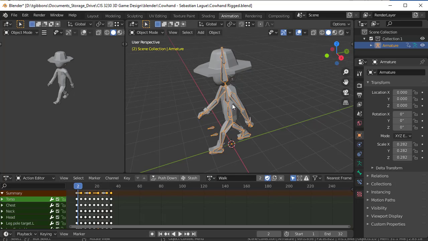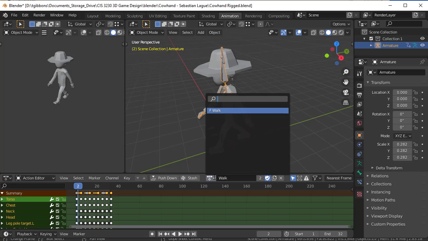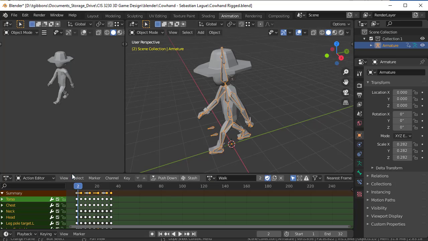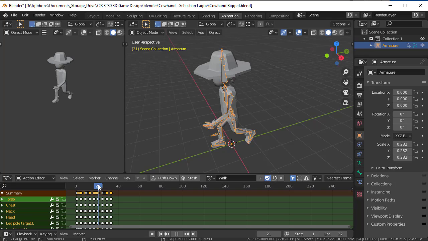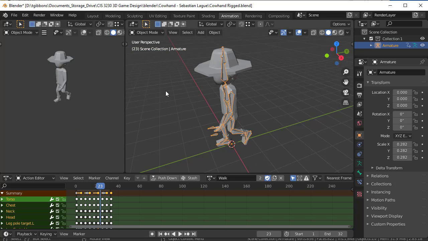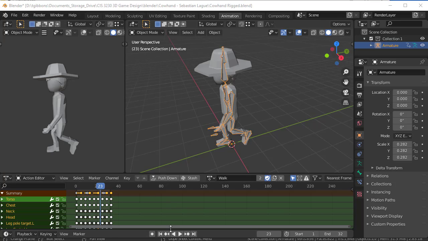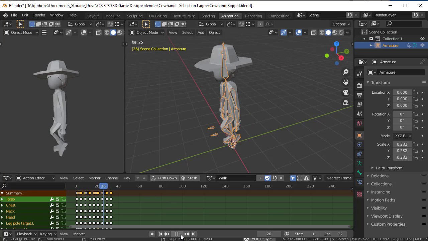Okay, so I had clicked on the mesh, but I want to click on the bones because we're animating the bones. So click on one of the bones. I'm in object mode here, and then switch this, select your walk animation, and then this should just show the animation. And again, this shows the bones, and then in this view up here you can rotate around. And then we can play this animation if we want.